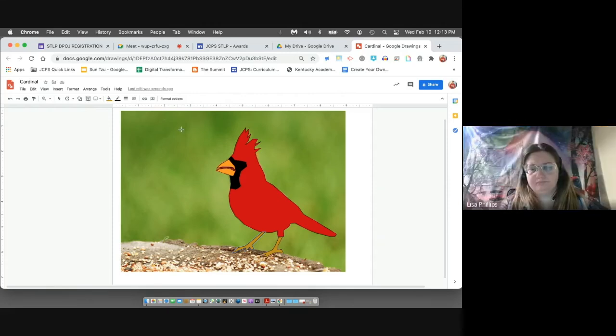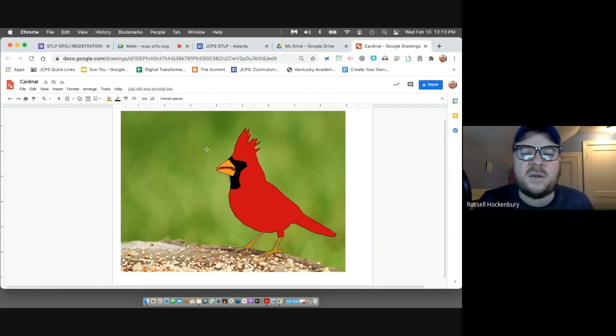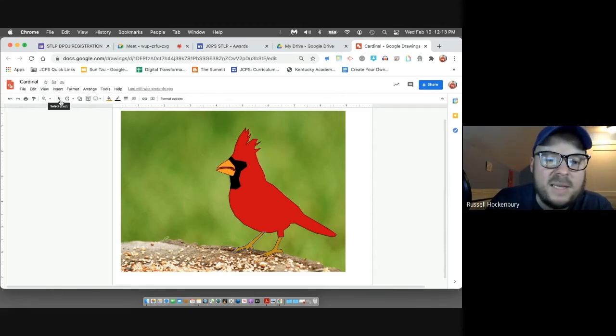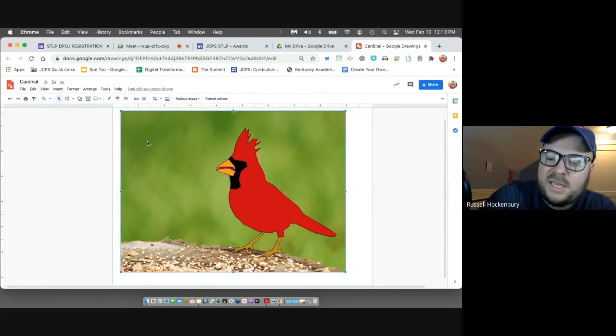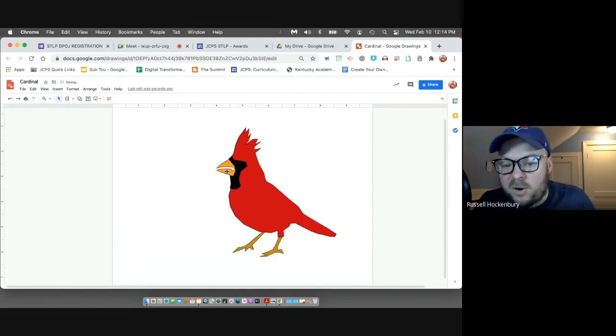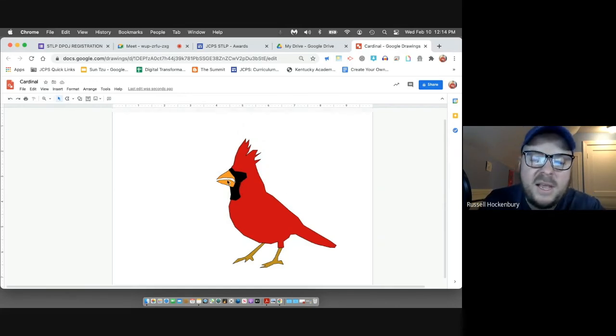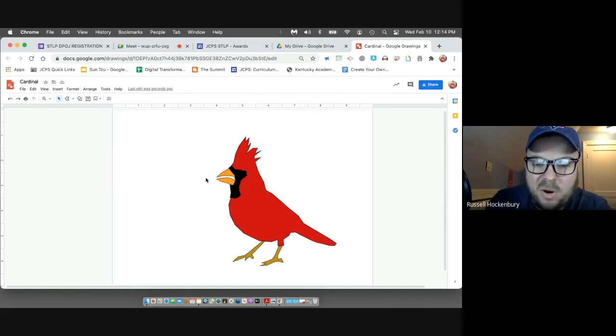Thank you. All right, so here is the bird, right? Now what you want to do is, I've traced over the picture of the bird, and I'm going to click my select button right next to the polyline. When I do that, I hit delete. And so there's just my bird there by himself, my vector, okay? The original image is gone, and I've got my picture there of the bird.